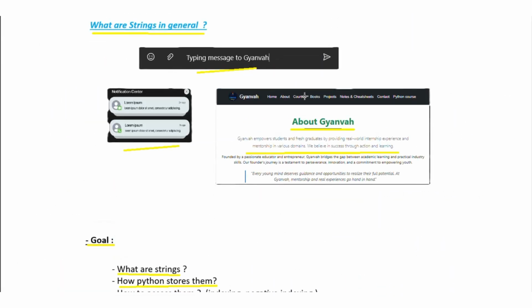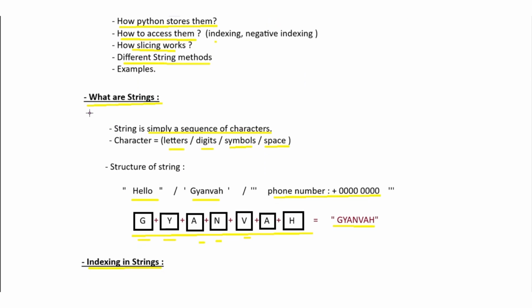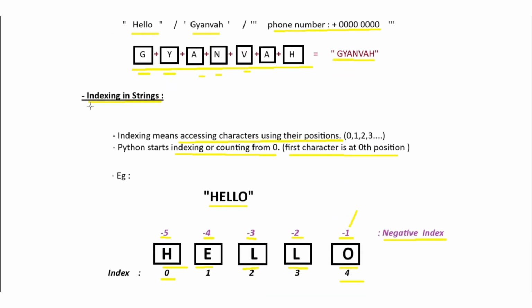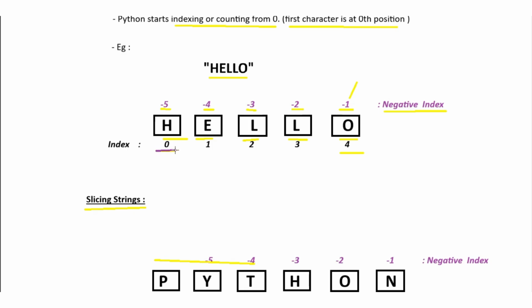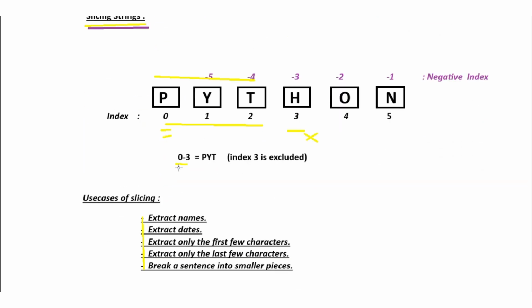And that brings us to the end of our episode on Python strings. Today we learned one of the most important parts of programming, understanding and working with text. We started by understanding what strings are. We saw how Python stores them character by character. We explored indexing. We learned how to access characters from the beginning. We learned how to access characters from the end. Then we moved to slicing, and we understood how to extract small pieces from larger strings.